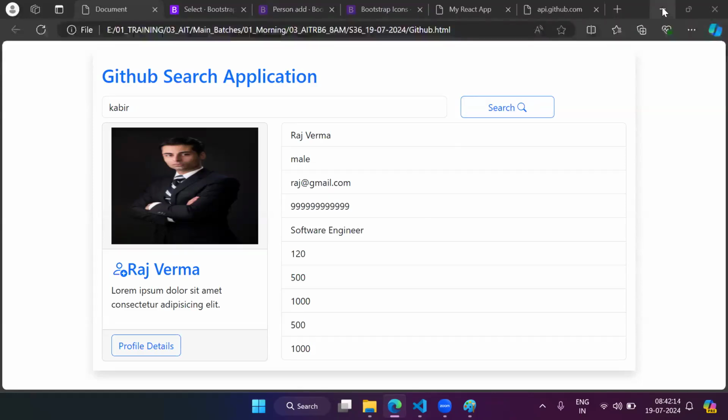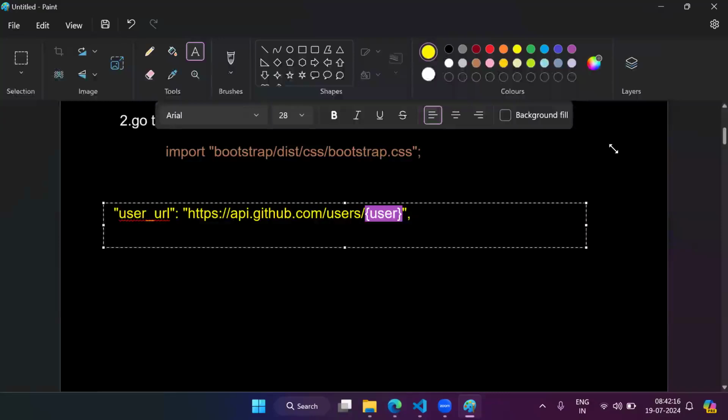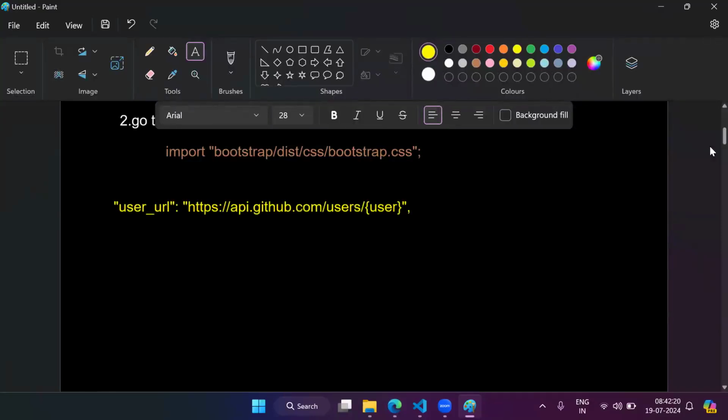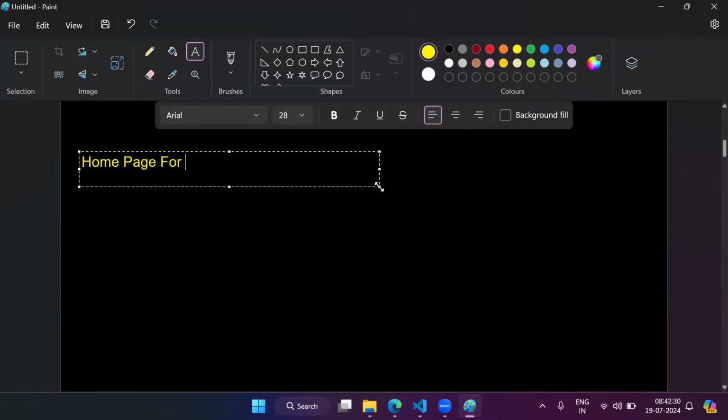So one more assignment, guys, I wanted to give you. This GitHub task is one assignment for you. The second assignment is you have to build a home page for your application.